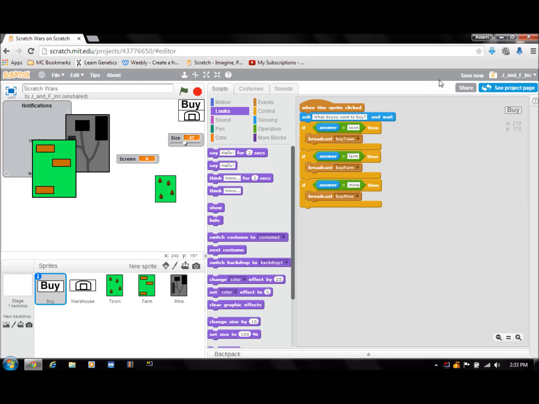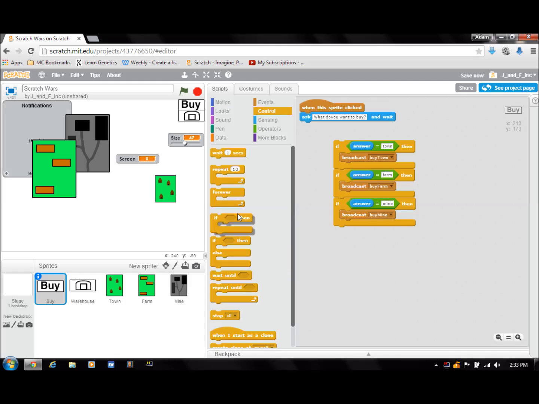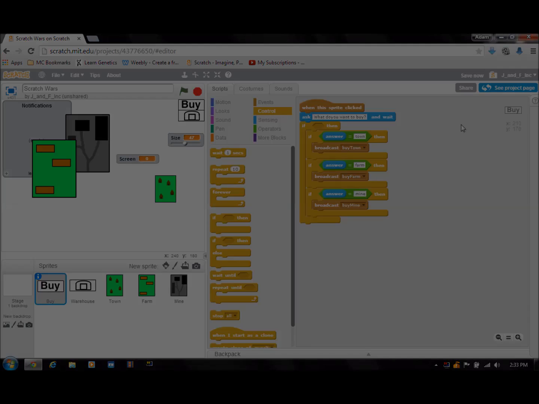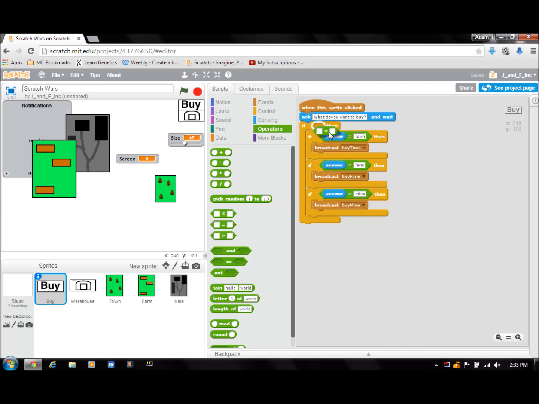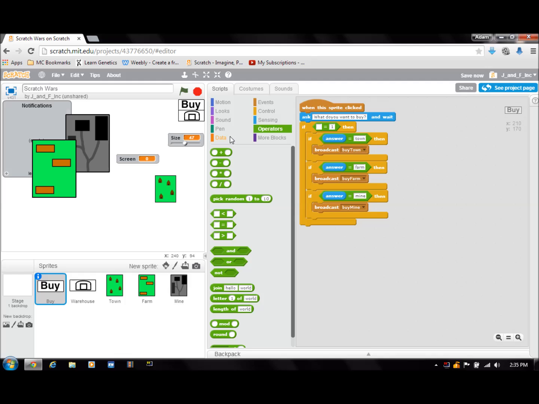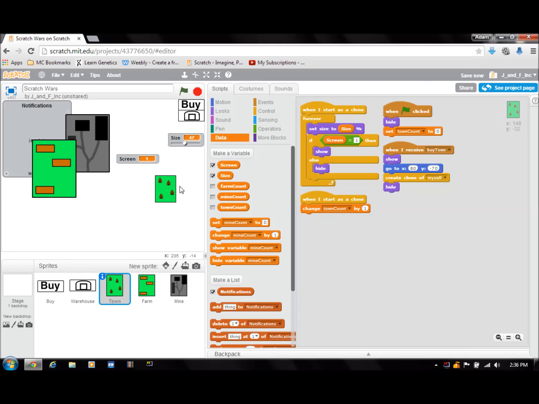One more thing I need to do with this is that in all of this, I need to say if screen equals... one second, sorry about that. So as I was saying, I'm going to do this because this buy button is going to be here for two, if not three, of the screens, with three being all of them, I think. So all I need to put is if screen equals 1, because this is going to be the first screen. So if screen equals 1, and I'm going to set screen to 1. Whoops, wrong one. Then, if answer equals buy farm or buy mine, then it'll broadcast that, and it'll happen. And that's pretty much all there is to this.